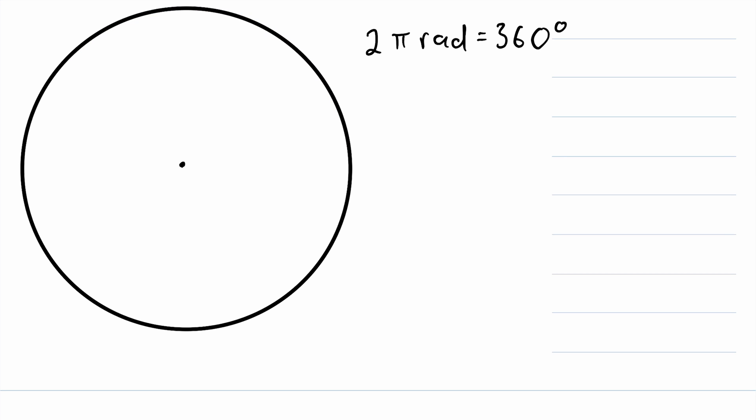Then, if we want to be able to convert from radians to degrees, all we need to do is solve this equation for one radian. So basically, we want to get this radian unit by itself. So, thinking back to our algebra skills, if we want to change 2π radians to just one radian, all we have to do is divide by 2π.